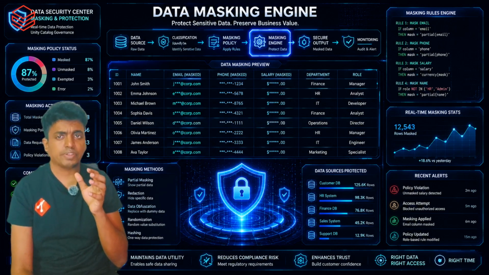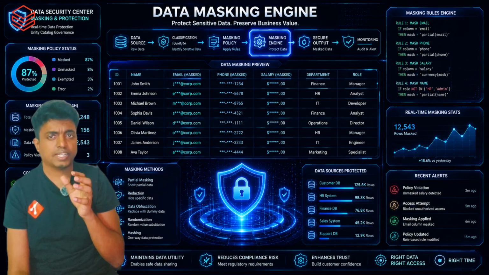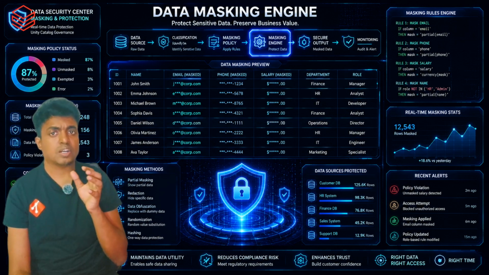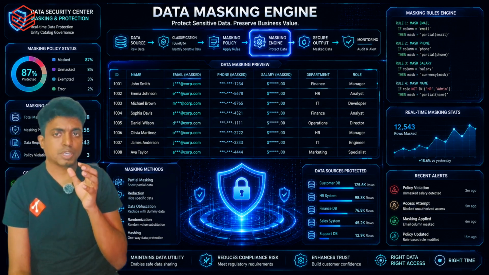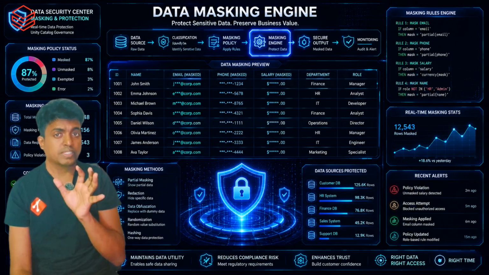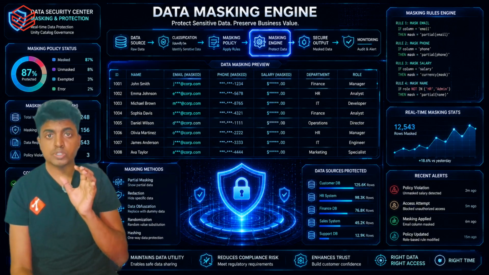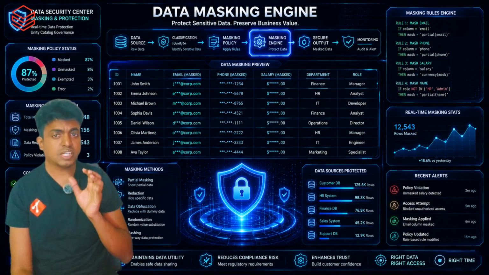The same thing can happen with the salary information. An HR manager may see the actual salary and an IT user sees a masked value instead. Notice something important. Both users are querying the same table. The difference is not the table. The difference is the policy applied to the user. This allows organizations to share data safely while protecting sensitive information. It improves security, supports compliance, and reduces the need for creating multiple copies of the same data set.